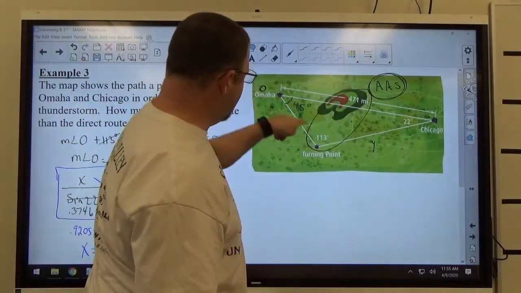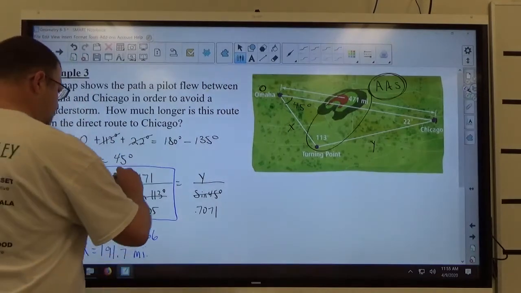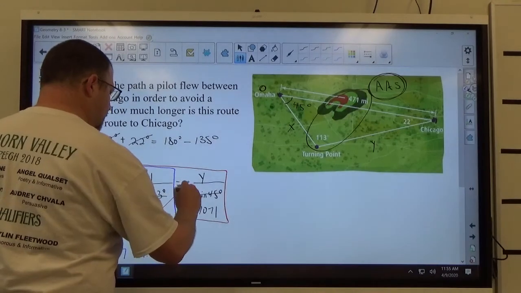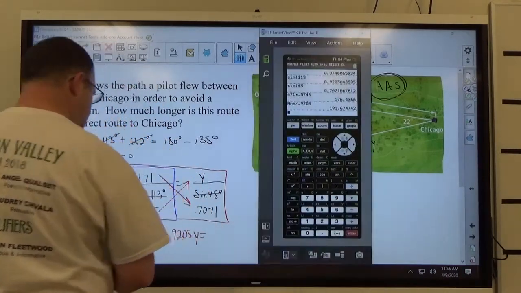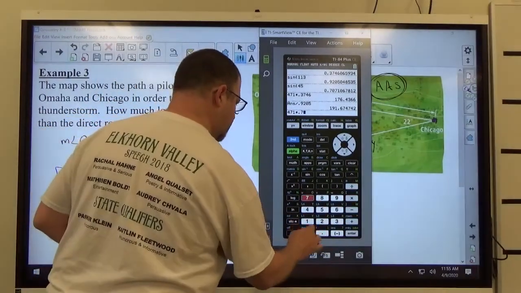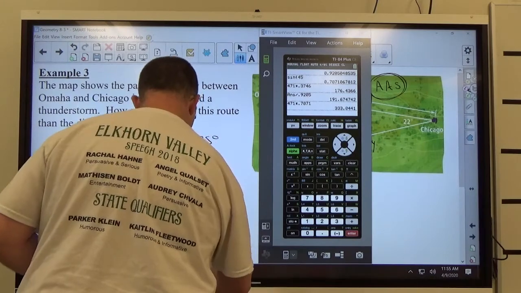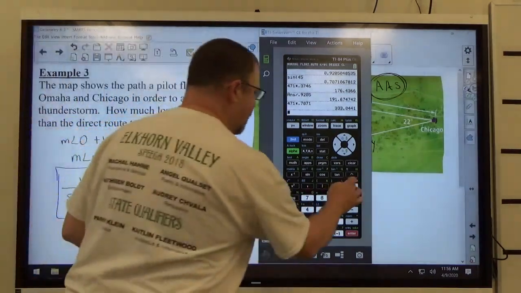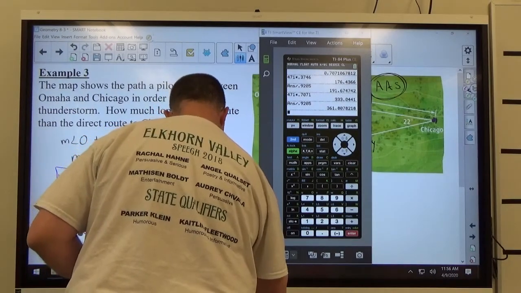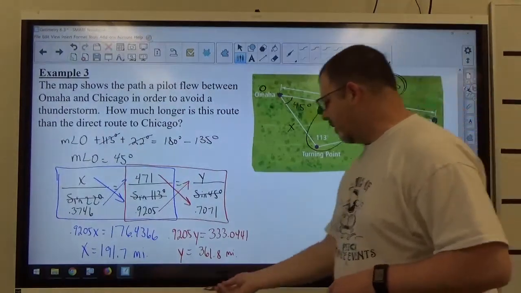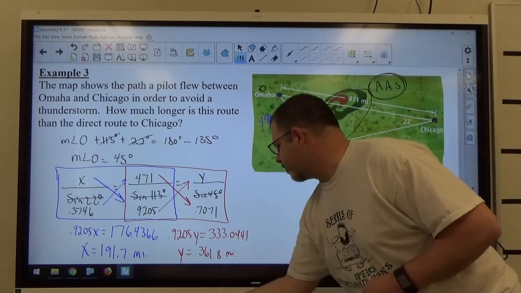So this portion of the trip right here is 191.7 miles. Our job is still to find the other distance from the turning point to Chicago. And that's going to be found by using this proportion. So it's going to be 0.9205 times Y and then equals 471 times 0.7071. 471 times 0.7071, so that's 333.0441. So to get Y, it's going to take 333.0441 divided by 0.9205. And that gets us a distance of 361.8 miles. So now we know exactly how far the pilot flew both legs. So this piece is going to be 191.7 miles. And this piece is 361.8 miles.